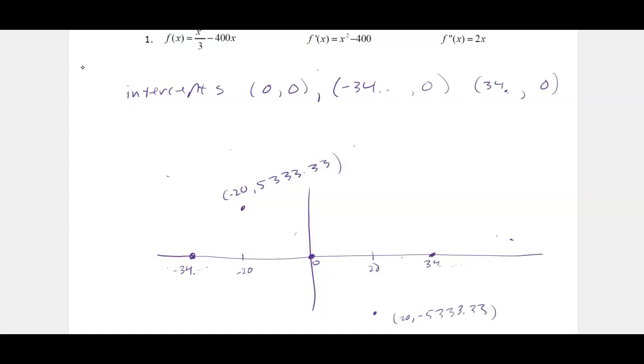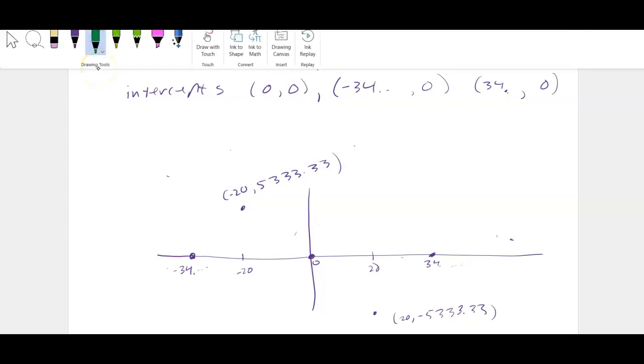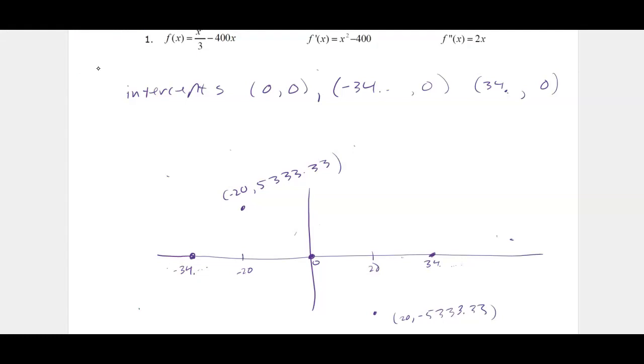I saw that my function was increasing from negative infinity. So I'm going to start drawing the function. I'll use a different color here. From negative infinity, so I start down here, to this point where I had this maximum. And it was decreasing. And I had this little twist, an inflection point, where I'm concave down. And I come down, and I don't twist to concave up until I get there. And then I go back through here, because my function was increasing there.